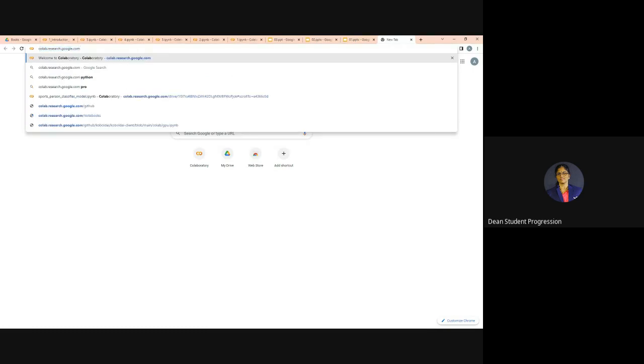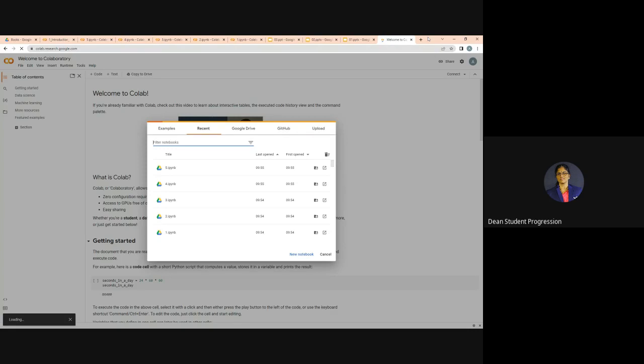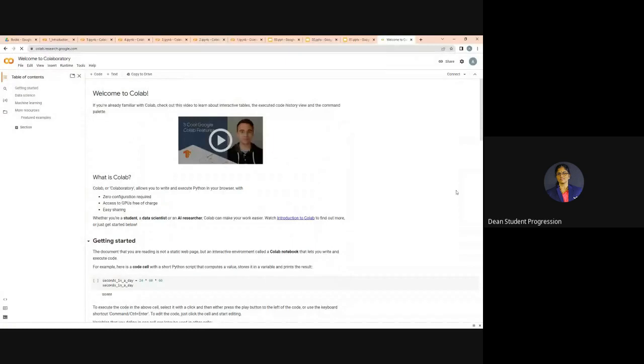So for this session, I will use Google's Colab. colab.research.google.com is the basic link for Colab, so you can try to start in parallel. If you are a new user to Colab, you must first log into your own Google account. That is mandatory. When you log in to your Google account, you can start accessing Colaboratory. I'm just showing you how to start, so you can follow along in parallel.